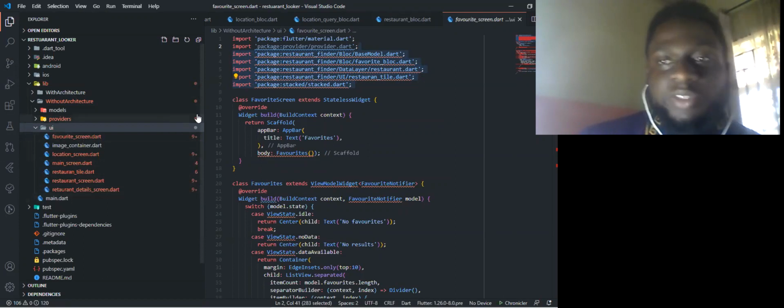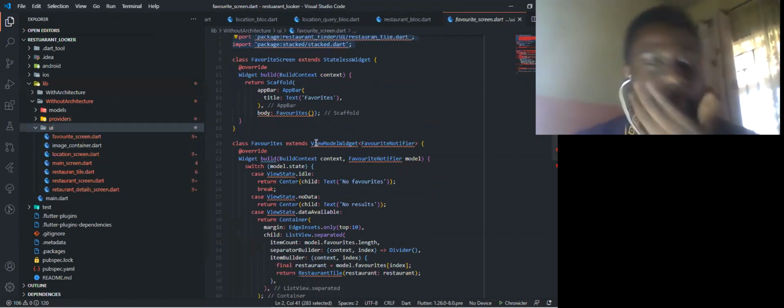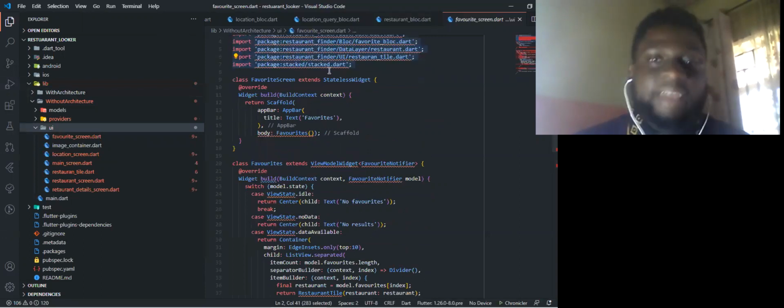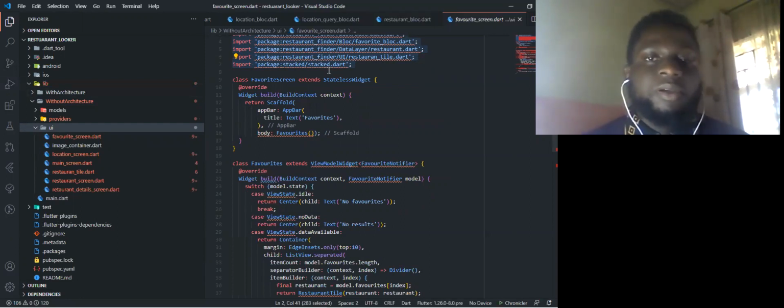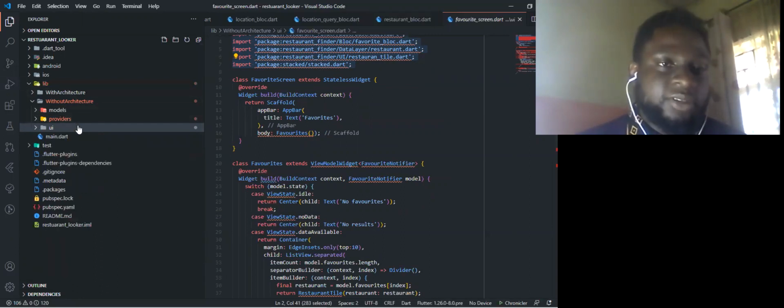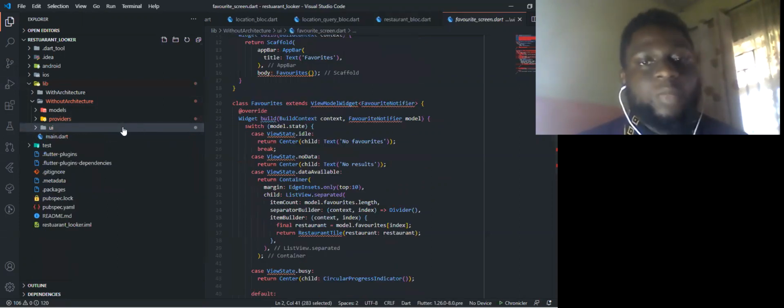Everything in Flutter is a widget, so you just see widgets everywhere, and then they can get very long. So one good thing is to break down your widget trees into smaller widgets. But like I said, without architecture, you'll just be having a lot of long widget trees.